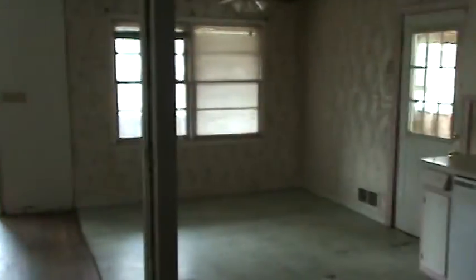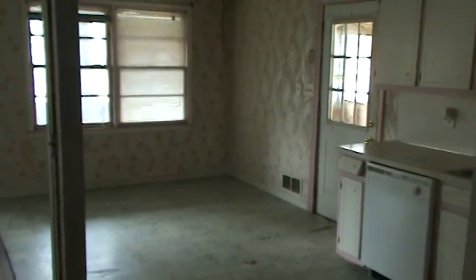It's not an insurmountable project. Basically put a doorway back here again and make this area a fairly large bedroom. You'd still have the living room out here with hardwoods. You'd have a decent sized eat-in kitchen. Just paint those cabinets. And then you've got 2 okay sized bedrooms back here, again with hardwood floors.